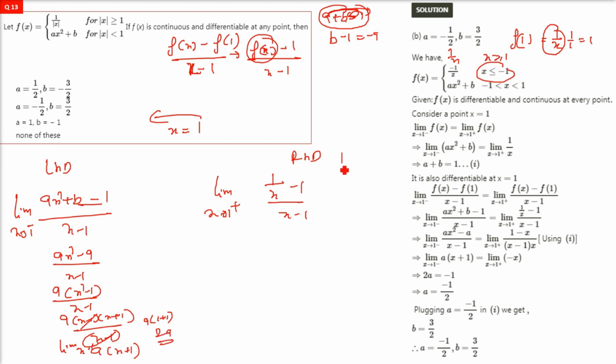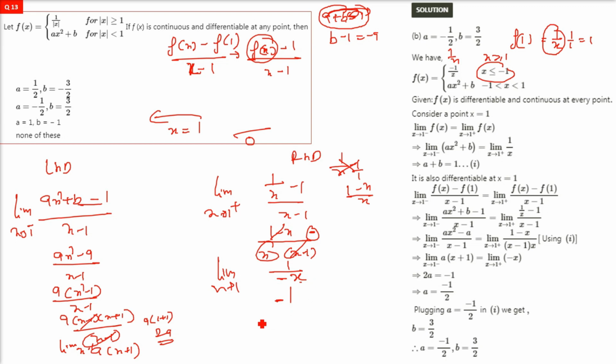On the right hand derivative, you have 1 by x minus 1. So it will be 1 minus x by x. So you have 1 minus x divided by x, and here you have x minus 1. You can cancel 1 minus x and x minus 1 because you will get a negative 1, since these are not the same. You have to have multiplication by negative, then only you will get it. So you get minus 1 by x. Now apply the limit x tends to 1. In place of x, replace it by 1. You get 1 by negative 1, that is negative 1. So what do you get? Negative 1.